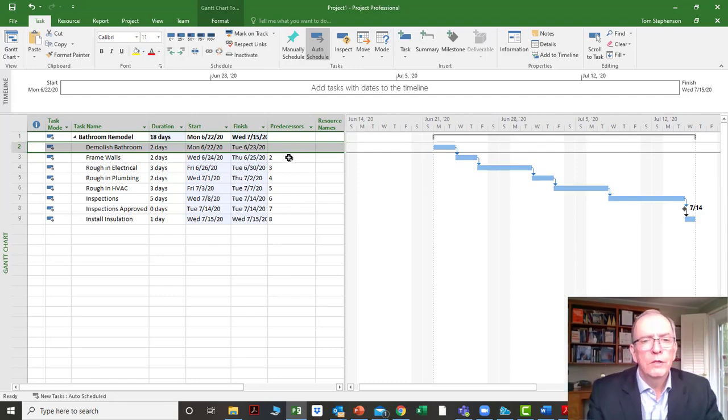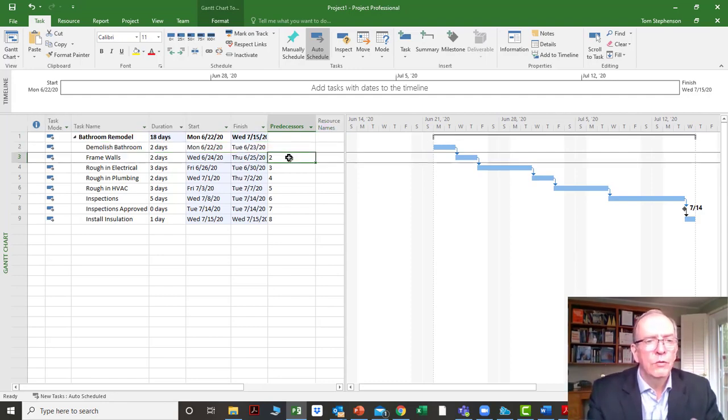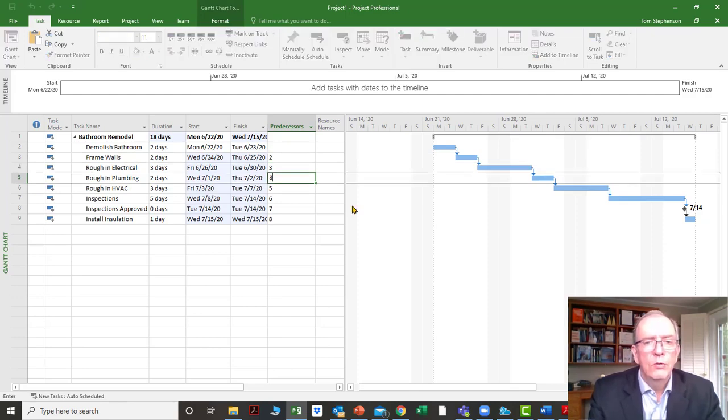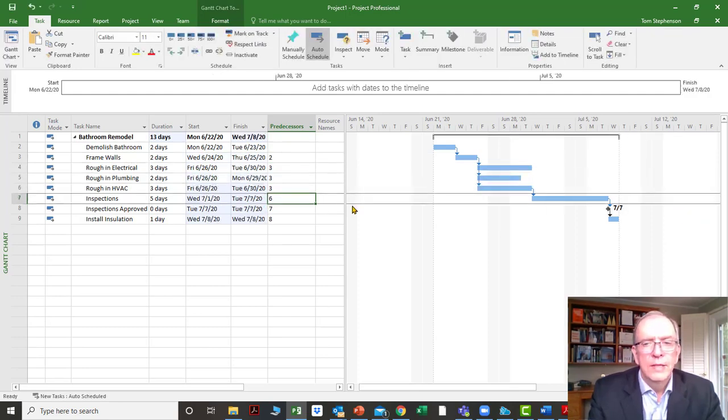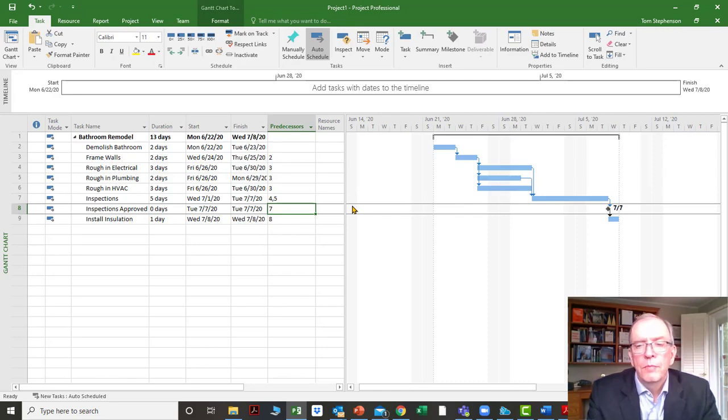But if you're going to put a reference point, you don't put the reference that it's demolish bathroom, you put the reference that it's number 2, which is demolish bathroom. So we've got those activities listed one after the other in sequence, and maybe that's not what we want. Maybe we want to have these activities go at the same time. Maybe it's a big bathroom. And inspections, we want 4, 5, I'm just going to go 4, 5, and you see how that has put those connections as successors to this activity here.